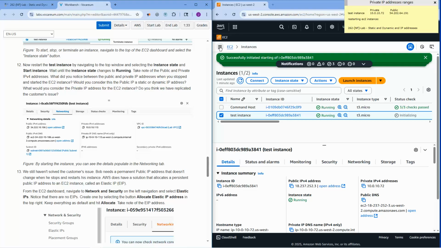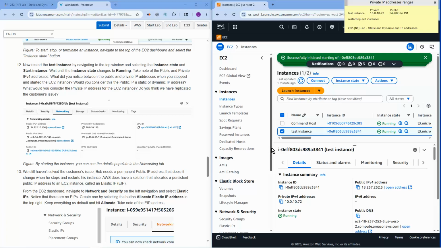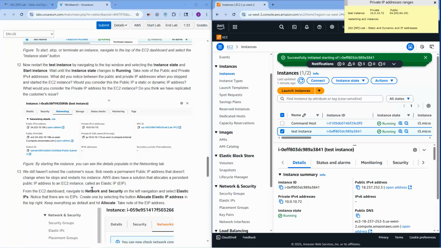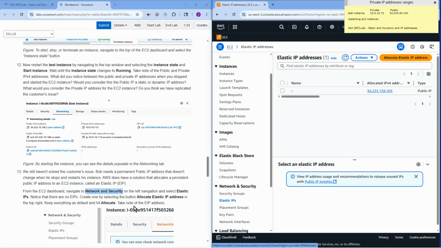So I need to expand this menu again, and it says that we can find elastic IP addresses under the network and security section, and this is the network and security section, and we have elastic IP. So what we're going to do is select elastic IP, and the next step that I need to do is, oh, let me see.